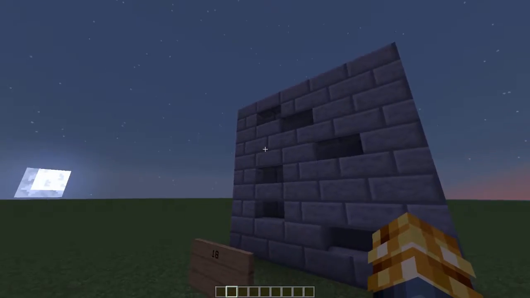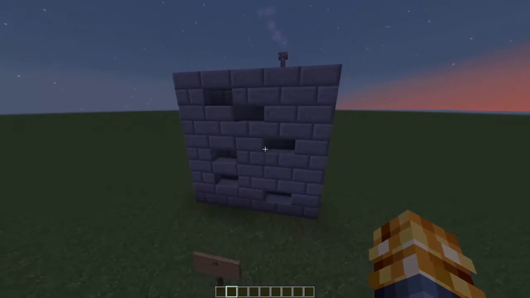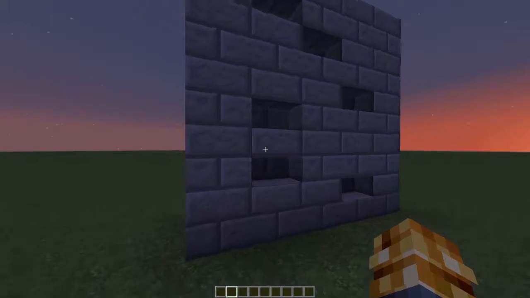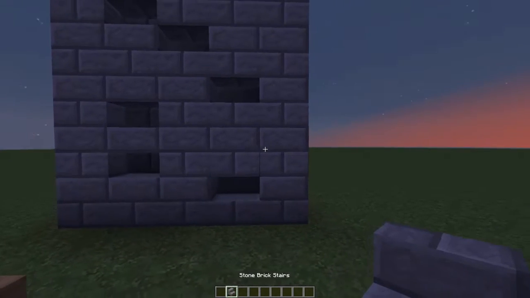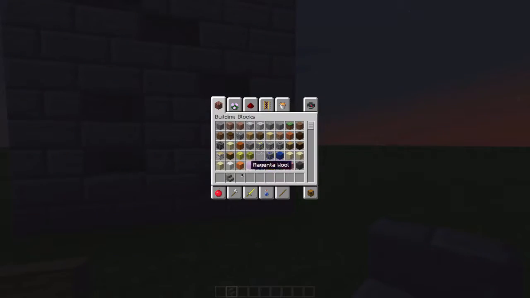Now giving your build more depth could also mean making it look a little broken. Looks cool. This one's broken. Little broken wall. Looks like the bricks are missing. It's cool. I like it a lot. You can actually use, these are stairs. And they're just integrated into the wall to make it look cracked.